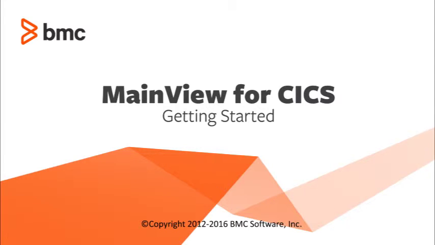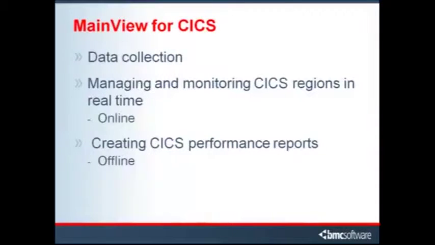I want to invite you to a quick journey through the world of monitoring of CICS systems. MainView for CICS is organized into separate online, offline and data collection components. The data collection component gathers and retains the performance information that is used by both the online and the offline components. You use the offline component called Performance Reporter to create printed reports from the historical data saved in MainView for CICS dataset. In this session, we will focus on the online services and learn how to examine the status and performance of our CICS regions interactively.